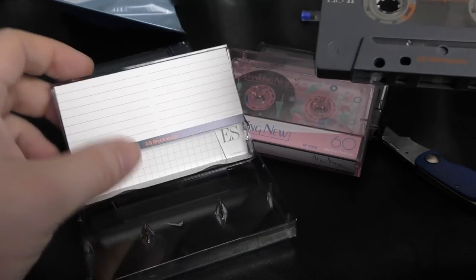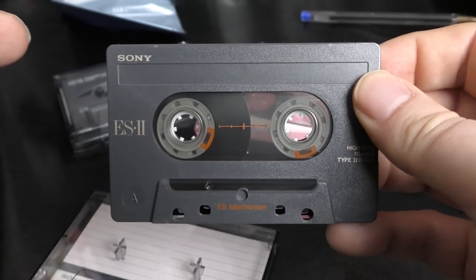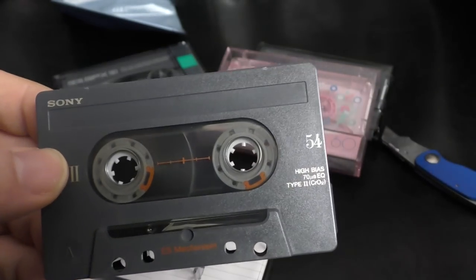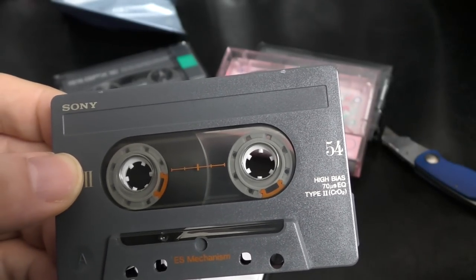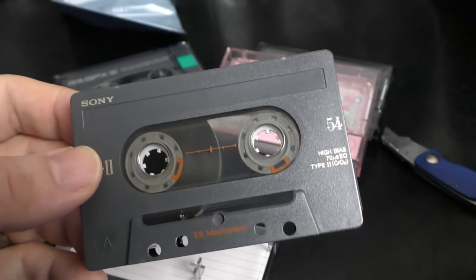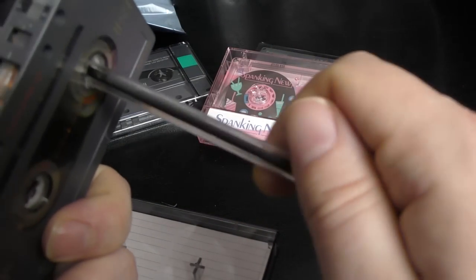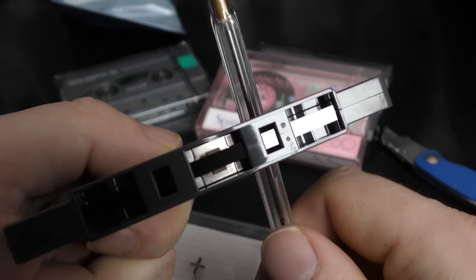So, this is the ES2, so this will be a double coat ferro cobalt, because normally you've got the UX, which was the single coat, then the UXX, which is a double coat, and then the UXES, which was the double coat in a nicer shell, and the UX Pro, which was a double coat but with the ceramic guides and stuff. But this should be a nice black tape, I think. Oh yeah, look at that lovely nice shiny black tape.